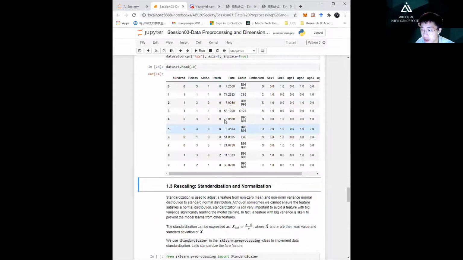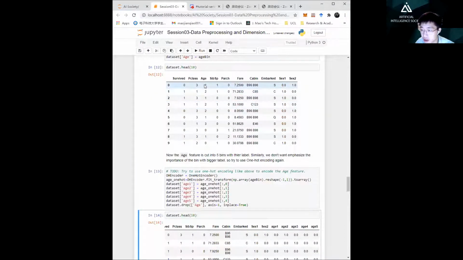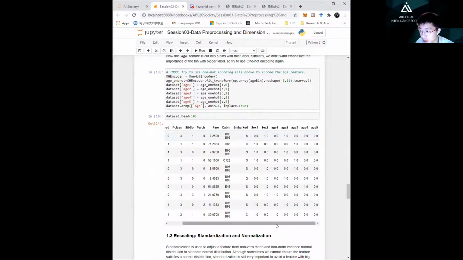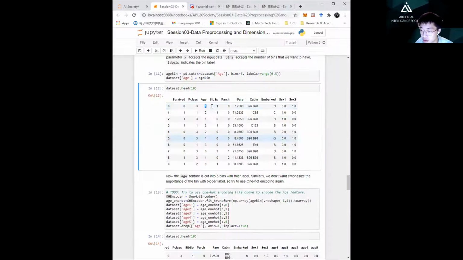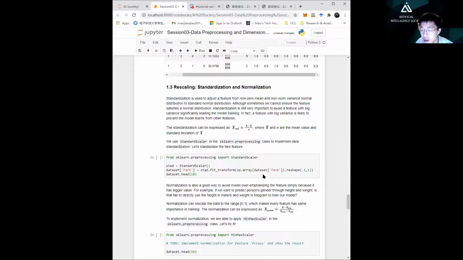Now the age becomes 5 features. For example, the one in bin 1 will be encoded as 0, 1, 0, 0, 0, and for the age in bin 2, it will be encoded as 0, 0, 1, 0, 0, and we encode all the possible values into a unique code.